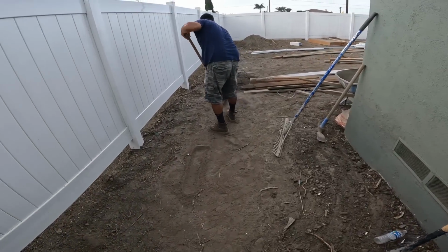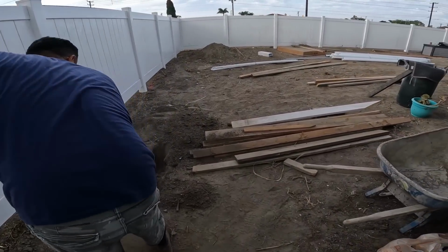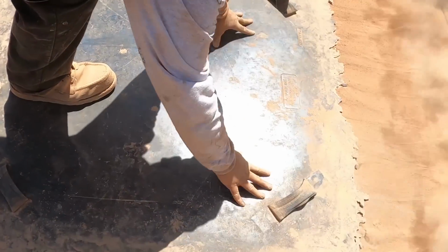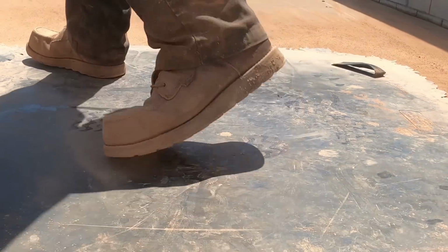Well, we're going to show the actual pour in this one. The 2 side yards are getting concrete, backyard's getting pavers, driveways getting stamped concrete. So there's a lot of different aspects to this job site.